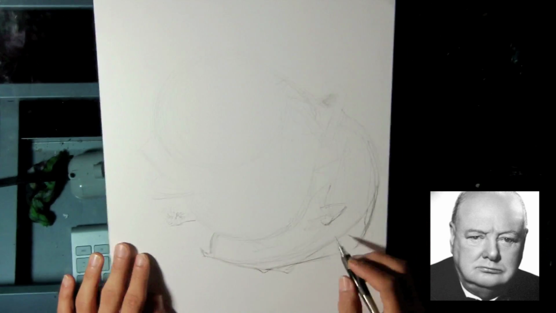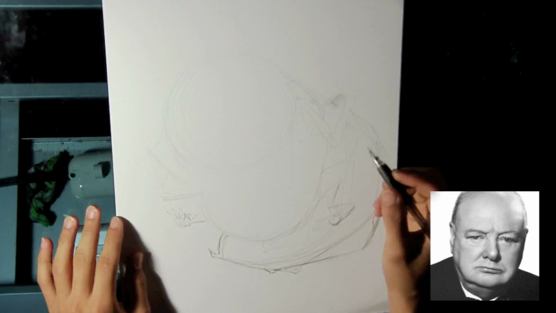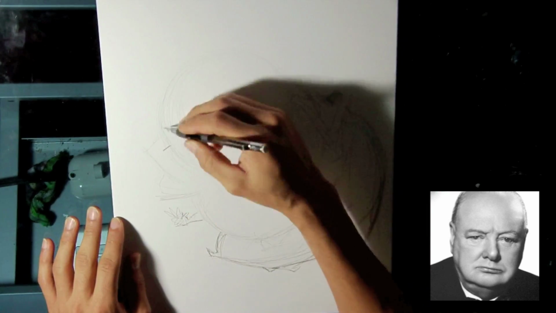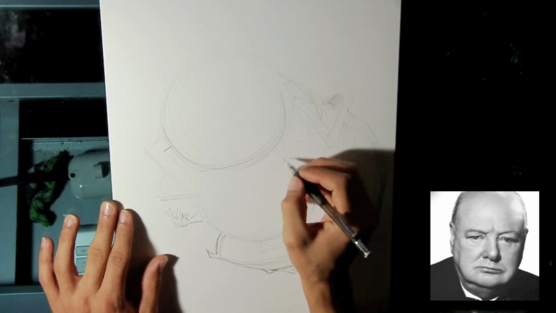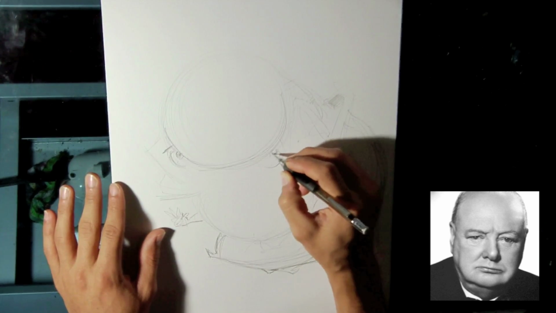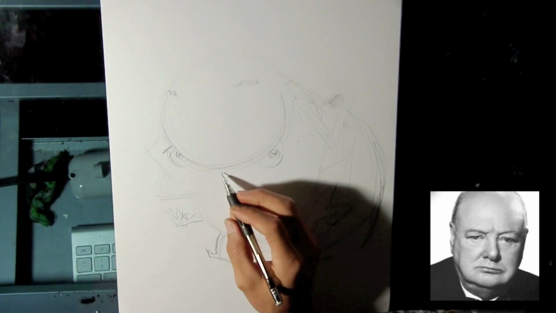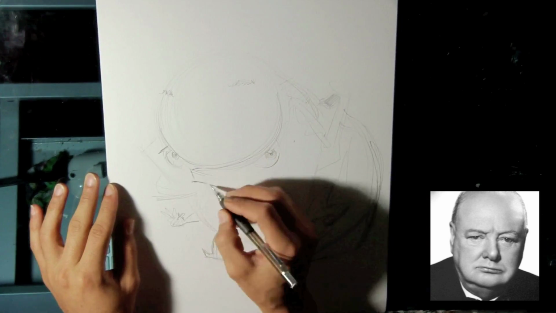I started off with the circle, and it turns out that that's going to be his forehead. I thought I was going to fit his whole head in that circle, but as I saw his face, I just thought of a circle. So that was the very first thing I sketched. If you go back to the video in the beginning, I just sketched this circle.